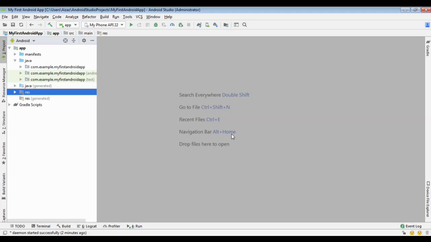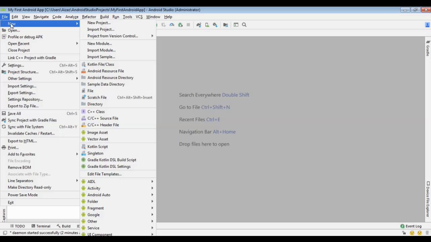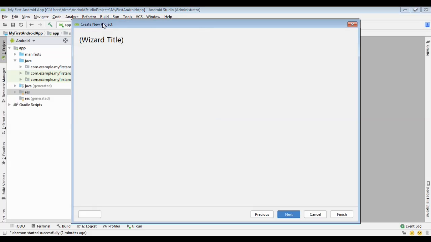So let's move to the tutorial. To open a new file in Android Studio you have to click on File. After this, click on New and then click on New Project.